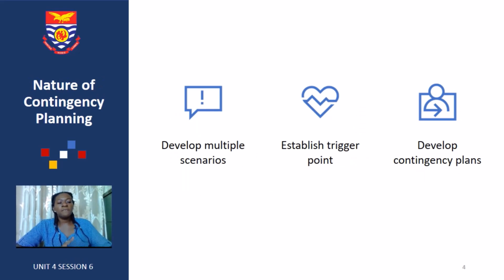It starts, first and foremost, with developing multiple scenarios. You can do brainstorming, storyboarding. There are lots of ways of developing multiple scenarios, but you need to make sure you're able to identify the what ifs in the future, as many as you can think of, so that when any of them happens, you know how to work with it. Once you've set the scenarios, we then need to look out for the triggers. What sign, what indication should let us know that this is happening, so we should do this then?